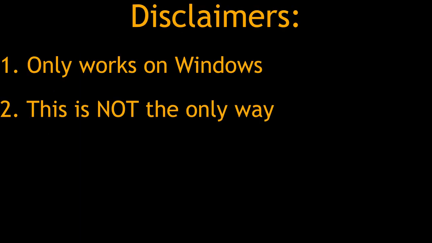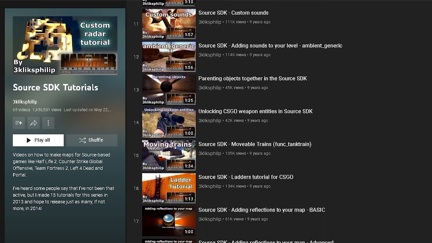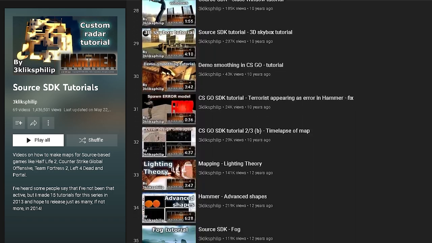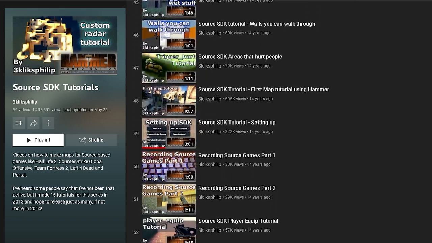Number two, this is not the only way to do this. It's just that this particular method is probably the most elegant despite needing a couple of third-party programs to work. That being said though, if you do continue to struggle and can't seem to get this to work, I'll have my contact information in the description because it just so happens I have technical support certifications and experience, so I can lend a hand if need be because, let's be real, you've probably come really far making your own map. Now you gotta put up with this crap, so hopefully I can alleviate your troubles.